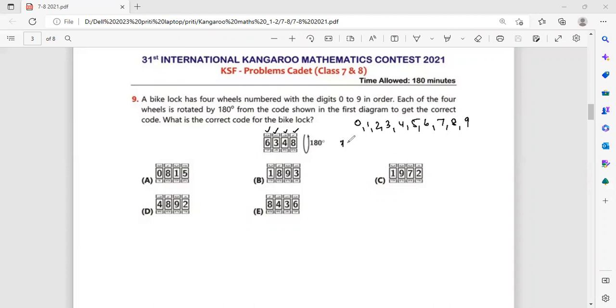Now 180 degrees means half of 360 degrees. So we have 10 digits and we do half of that, so that means we have to go plus 5 or minus 5. 180 degrees means you can go plus or minus 5 because they're not saying we are doing an upward rotation or a downward rotation.